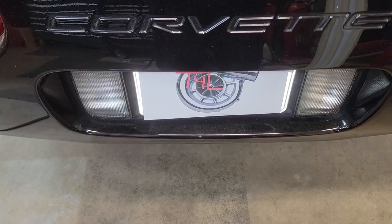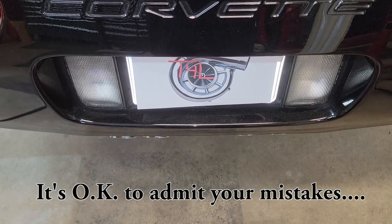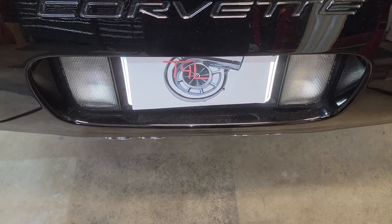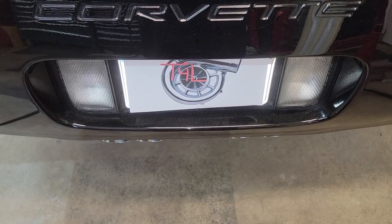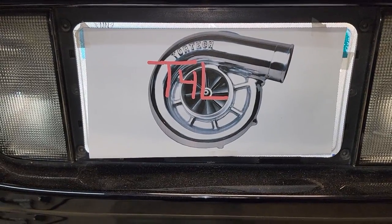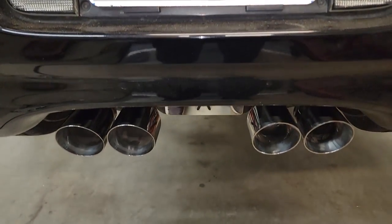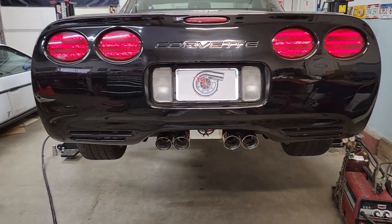The reason you do tack welds is in case you mess up, and I messed up because, as you can see, the driver's side tip sticks out the back about 3 or 4 millimeters further than the passenger side. So I'll cut those, reposition, and try again. About a half an hour later, much better. And I know you guys would notice. Let's see what it looks like on the ground.